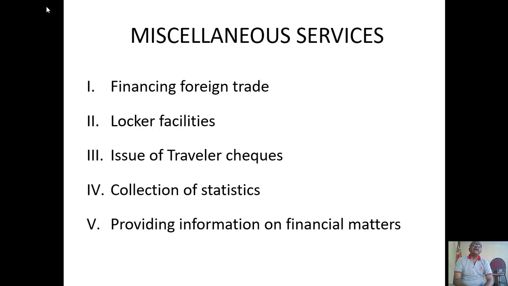That is financing to foreign trade, the miscellaneous services, also called general utility services. Financing to foreign trade means when a person is conducting trade from one place to another place, a finance facility is also extended by commercial banks. At the same time, locker facilities: nowadays gold and other very important valuables can be kept in the bank by the customer at a very small maintenance amount. Therefore we can say that the commercial bank plays a very important role by providing a locker facility for its customers also.